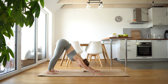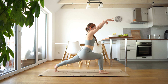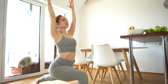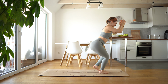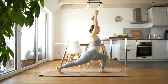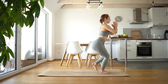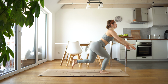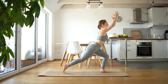Good. And let's just inhale, step our right foot forward. Exhale, bring our arms all the way up, holding here, standing nice and tall. And let's get ready to just take our alternating lunges. So just coming together, hands to your heart, and then back to your lunge on the other side. And inhale here, exhale together. Coming to a nice chair pose, or as low as you can in those knees. Hips are square the entire time.